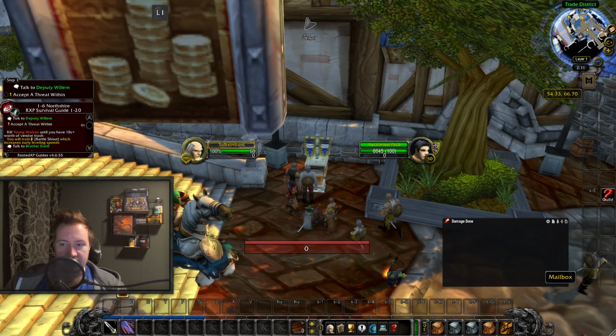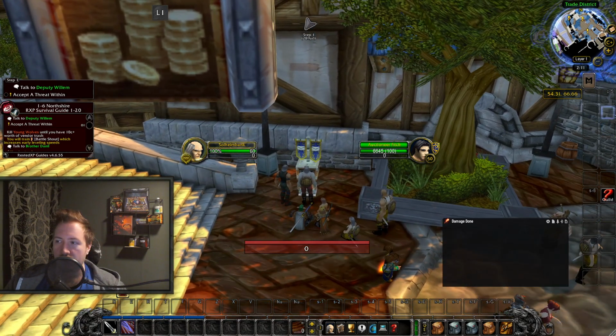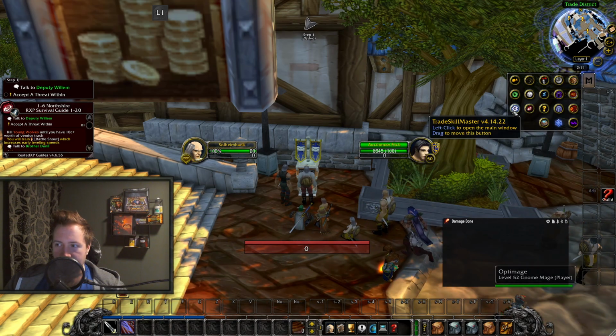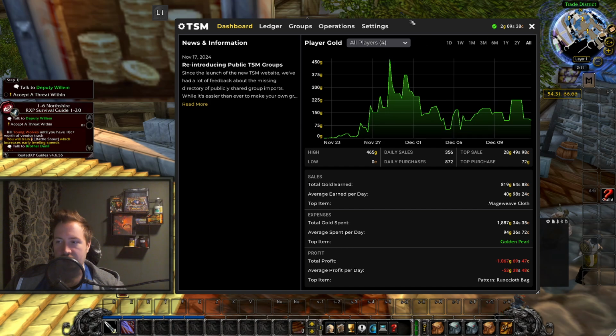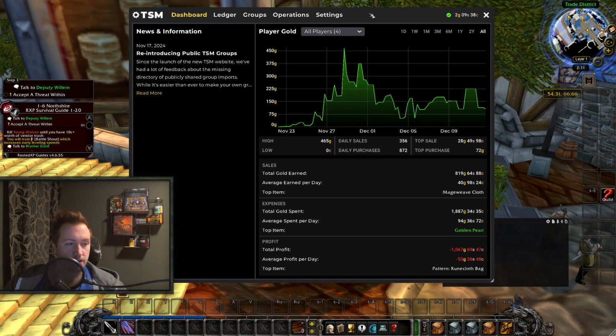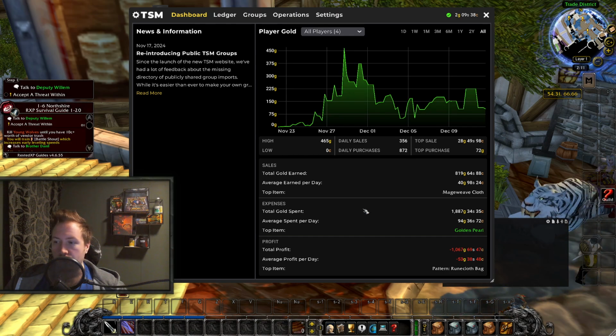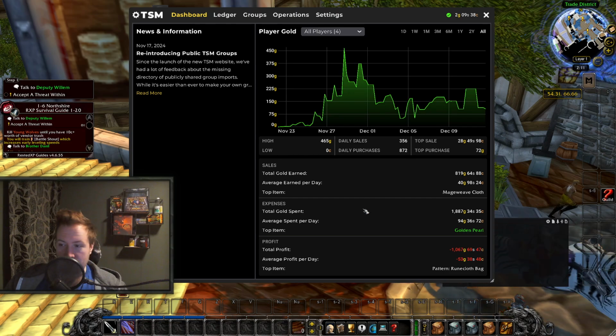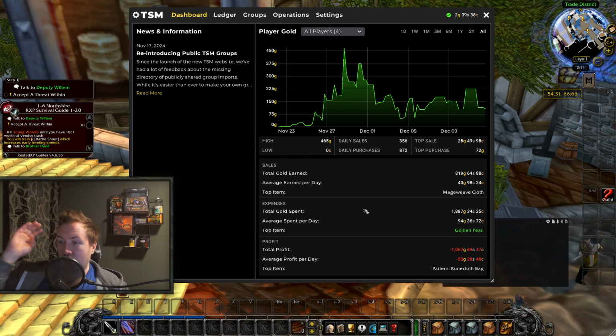Now let's talk about my TSM ledgers, and I want to show you guys first of all how much gold I've spent on investments, and then we'll take a look at how much that currently is. So you can see here, total spent. This character has almost only been buying investments. I would say 97% of this is investments, if not even more. So let's just round that up to 100%, and say that everything here has been investments, because almost everything is.